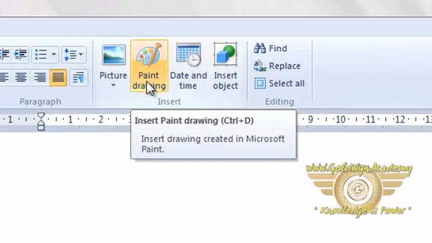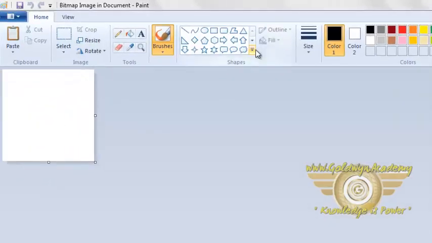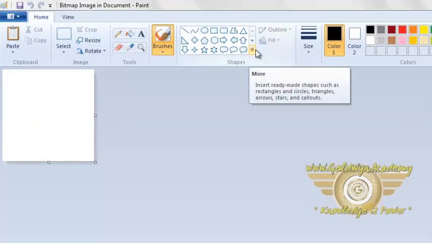It is used to draw the picture in your file. By selecting this, it will open the paint window where you can draw picture and then insert in your file.